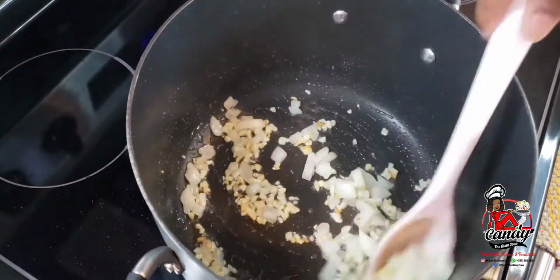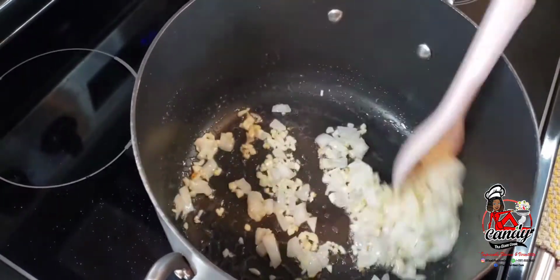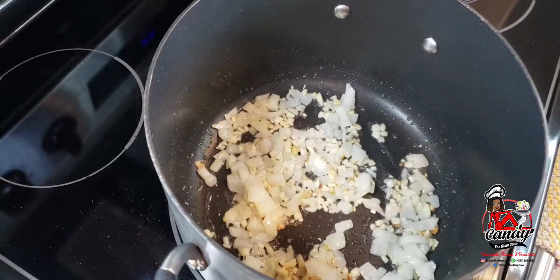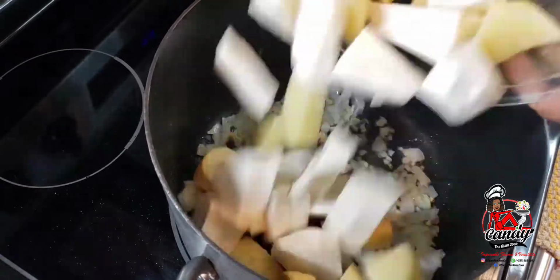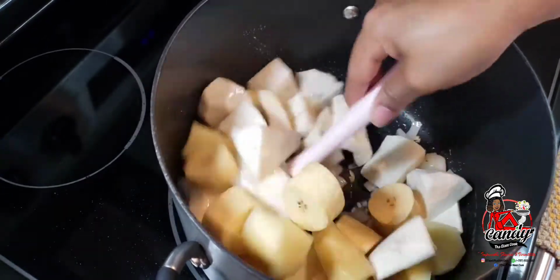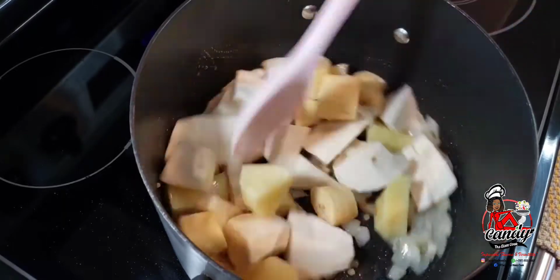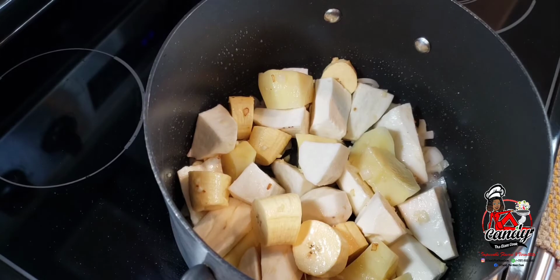My oil was extremely hot, so these vegetables are already the way I want them. They're translucent already. If you look closely, you can see. Now I'll add my ground provisions, and I will add that cube just to give the provisions a bit of flavor while they cook. And I will leave this to simmer for about 10 minutes.